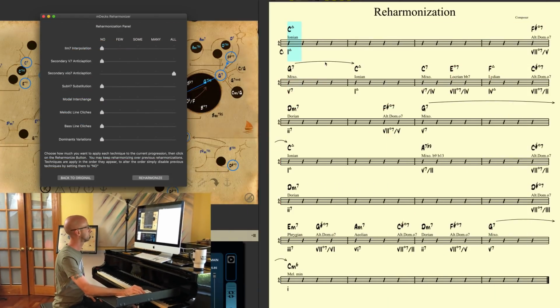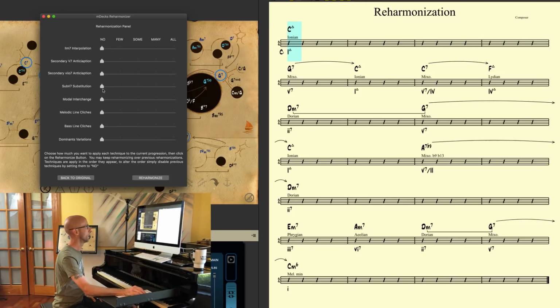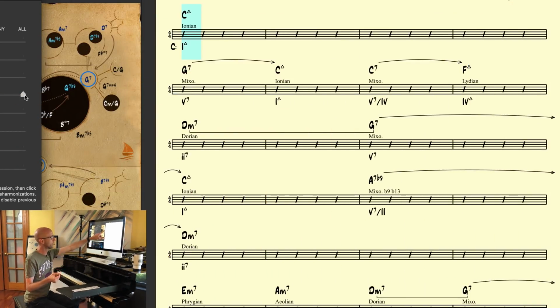Let's go back to the original progression again, zero that out, and max this out. So what this is merely going to do is replace any of the 5 chords in your arrangement, be it a primary or secondary 5 chord, with its sub 5. So right off the bat, I can tell you right here, this G7 is going to turn into a D flat 7. And the reason that works, like we've talked about before, is because those 2 chords, this G7 here, and its sub 5, share the same exact tritone, which has that tension release effect that we talked about before.